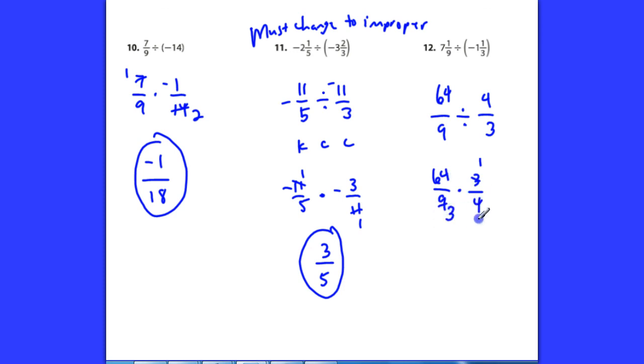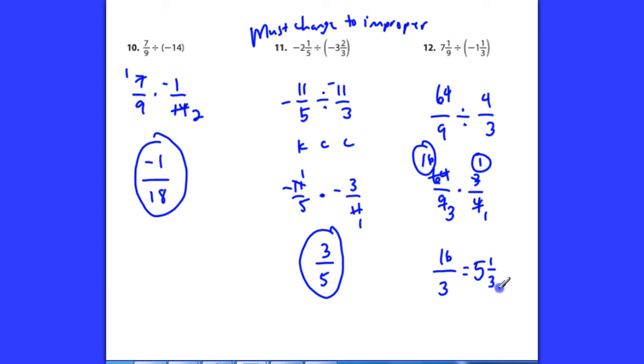4 and 64. Now if you look on that multiplication chart, take your number along the 4 and see if you can find 64 on there. If you do, you'll see that it goes in there 16 times. So you have 16, 1, 3, 1. I see no other common factors. Now you just multiply the 16 times the 1, get 16. Get the 3 times the 1, get the 3. How many times does that go in there? Use your little chart again. Take your finger, go across the 3. All right, how many times does it go in there? 5, because you can hit 15, but don't go past the 15. And then you got one more to get to 16. That'd be 5 and 1/3.